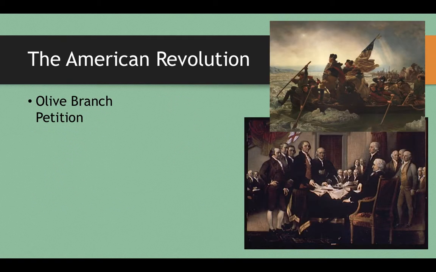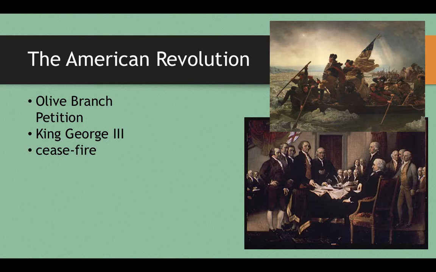In July of 1775, Congress wrote a document called the Olive Branch Petition and sent it to King George III of England. He had been king from 1760 until this time. An olive branch, like if you extend an olive branch to someone, is trying to extend peace or goodwill to them, trying to end fighting. In this document, America asked for the ending of the Intolerable Acts in exchange for a ceasefire, which means the fighting would stop as long as Britain repealed the Intolerable Acts.